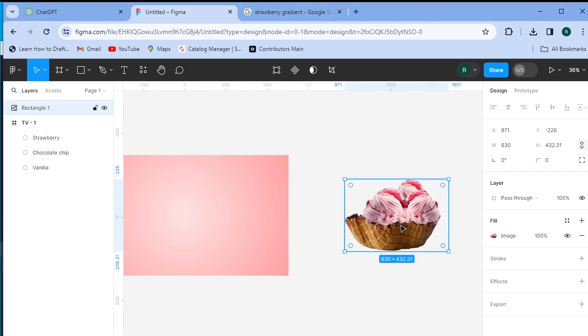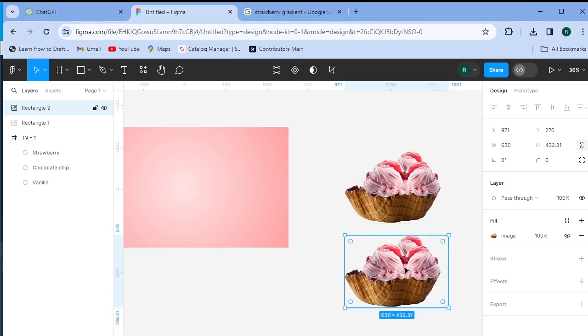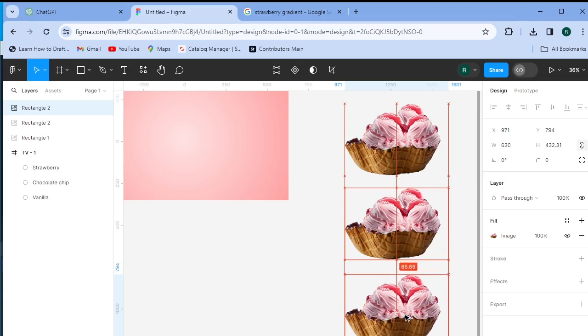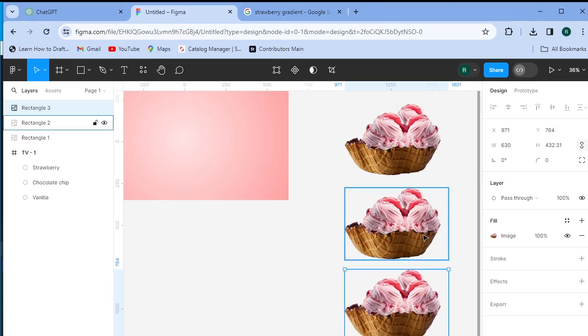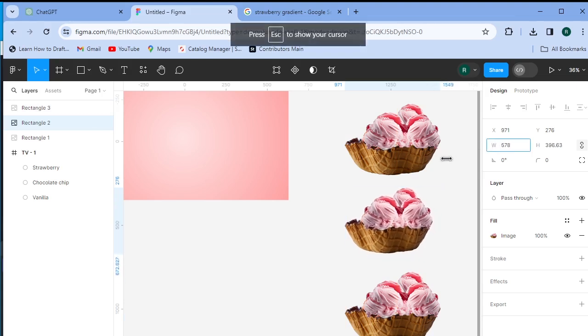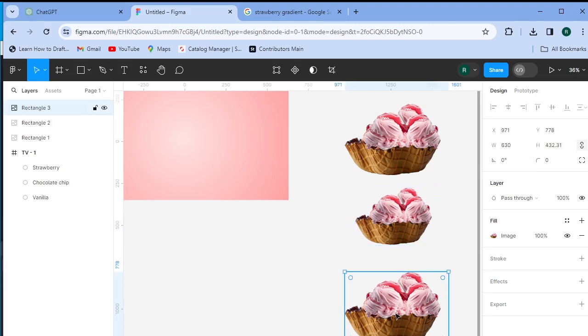Then make a duplicate of this ice cream by pressing Alt-CMD on your keyboard and dragging it downward with the help of the mouse. Make a duplicate of it again. Make the two duplicated layers smaller, like this, and adjust the spacing in between them. Make the other one smaller as well.